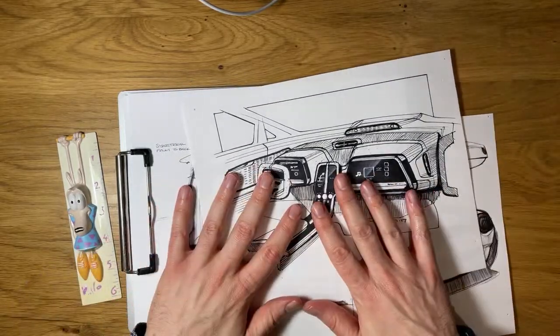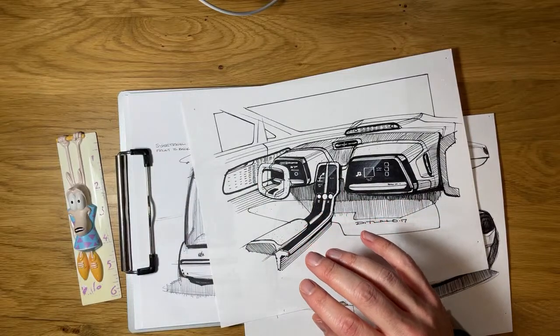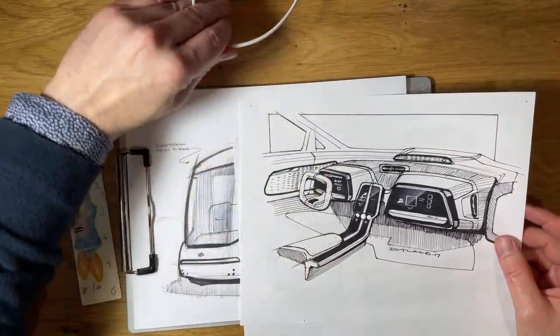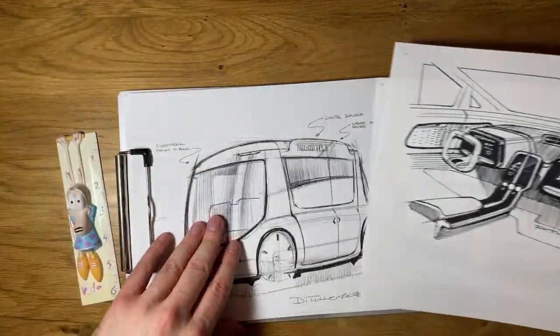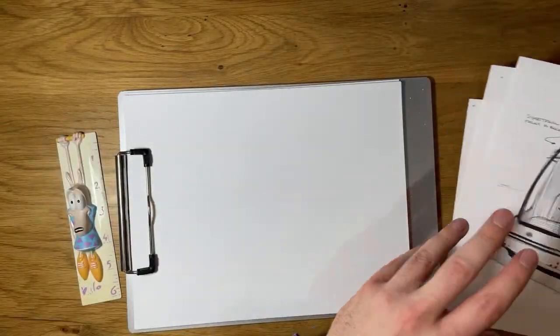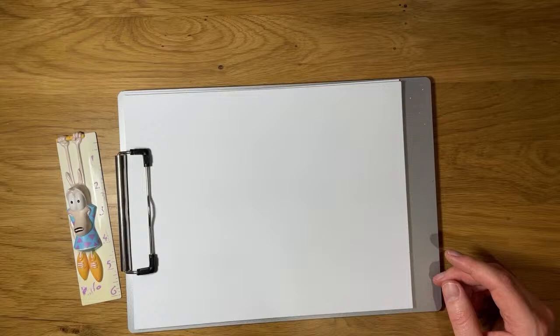I've worked on some electric vehicles in the past, some concept work for Honda, some Chinese car companies. I worked on an electric boat, and I just thought it'd be cool to do a little sketching on what an electric car could be. I think it's kind of interesting. And by the way, as I sketch, feel free to ask questions in the chat. Happy to answer any questions on this or on anything else.